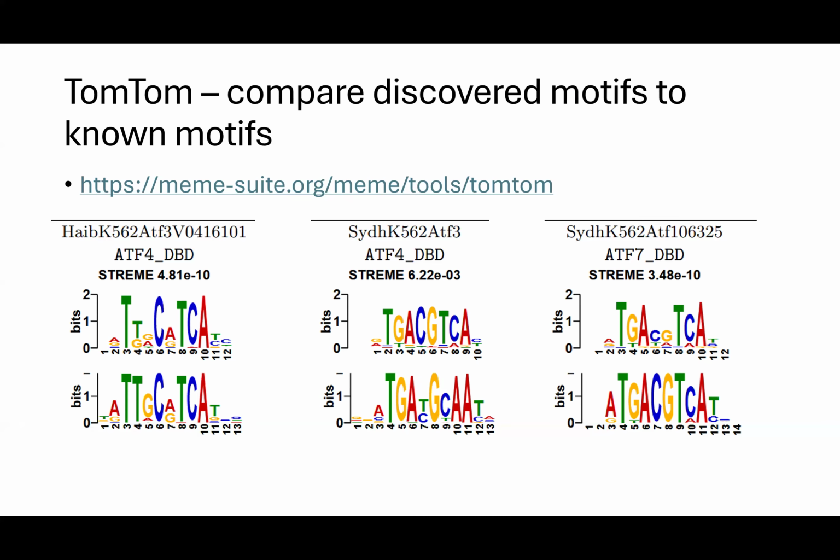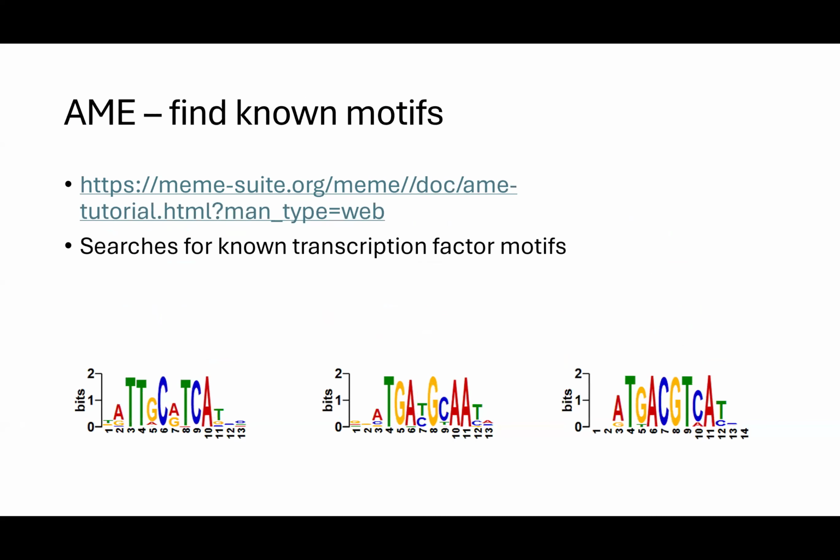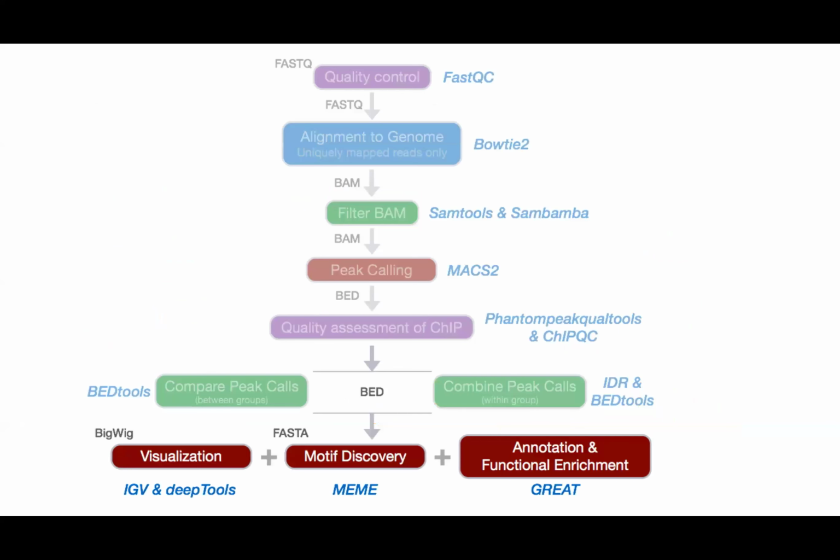Specifically feed those peak locations that you discovered? Yes. You would give it the peaks that you're interested in, and then some database. Or if you're using STREME, it would only be the sequences, but for AME or TomTom, you'd need to also have the database of known motifs as well, which, if you go to the MEME suite, has the links there as well.